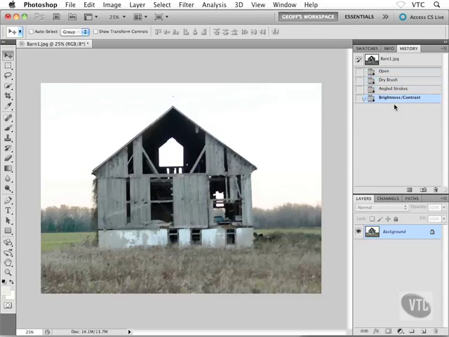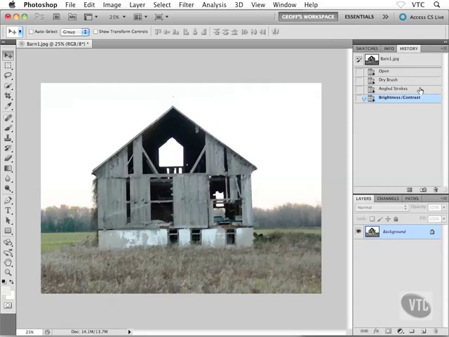Okay, I've got to show you a couple of other neat things here. Let's say, for example, that I'm really happy with where things are looking with the last state, the brightness contrast. I can save this position in my document. Let's say I'm working along on my image, maybe applying some effects or some color correction, and I get to a point where I really like it, but I might still tinker a little bit with the image. Well, I can save the current state of my image as something called a snapshot.